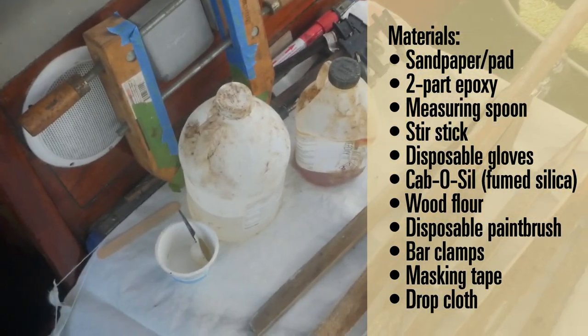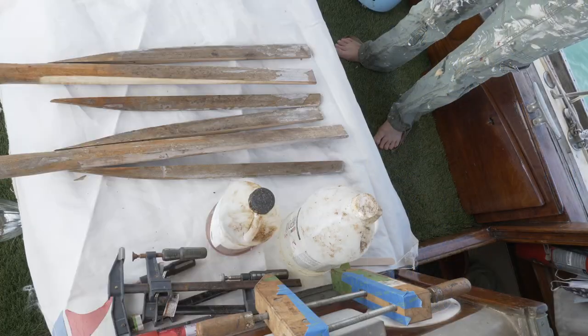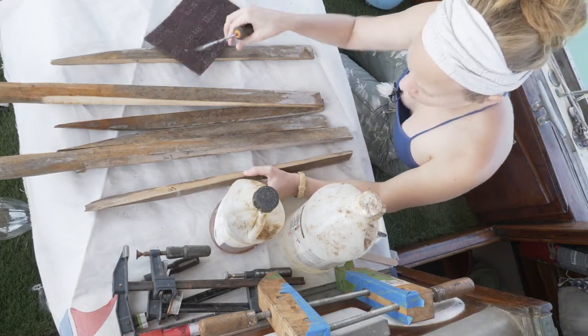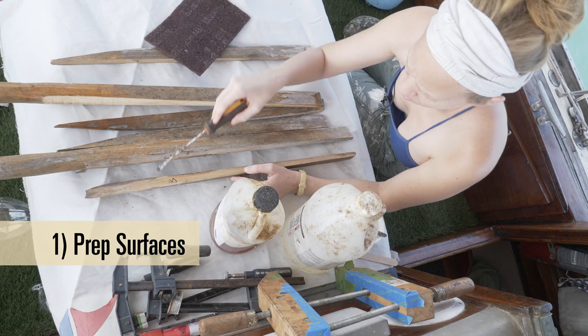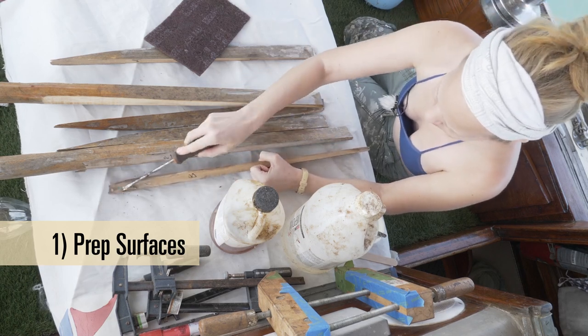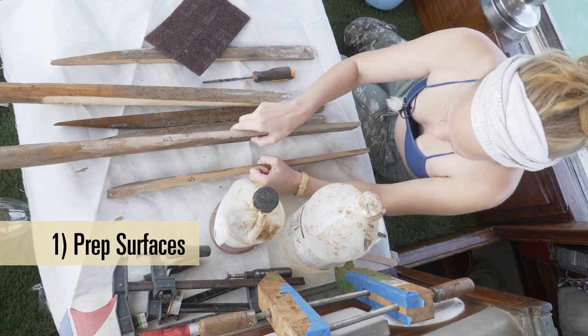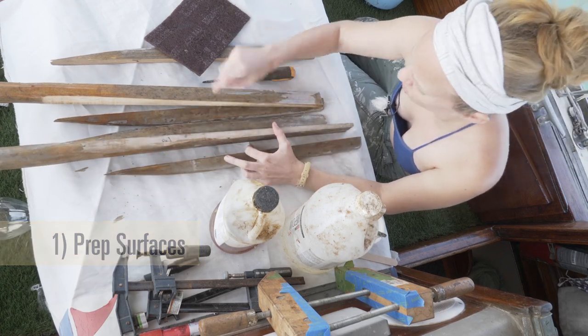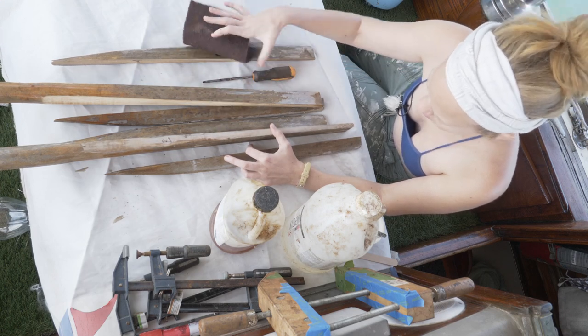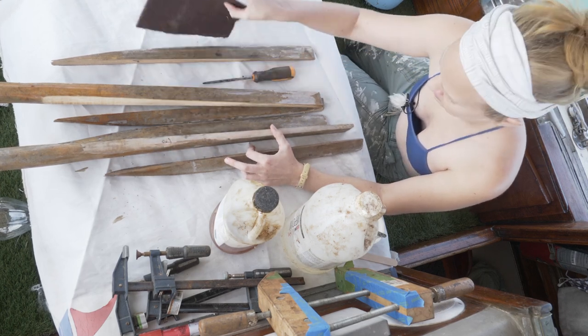So that's the prep work. Let's get to it. All right, the first thing I'm going to do is prep these surfaces. We've got a little bit of old glue from the last time somebody did this, and some varnish that's leaked through. So I'm just going to take a Scotch-Brite pad, no use wasting the sandpaper, and prep these surfaces.